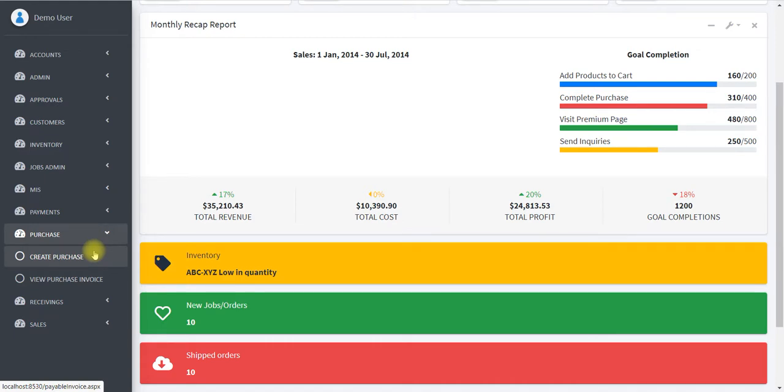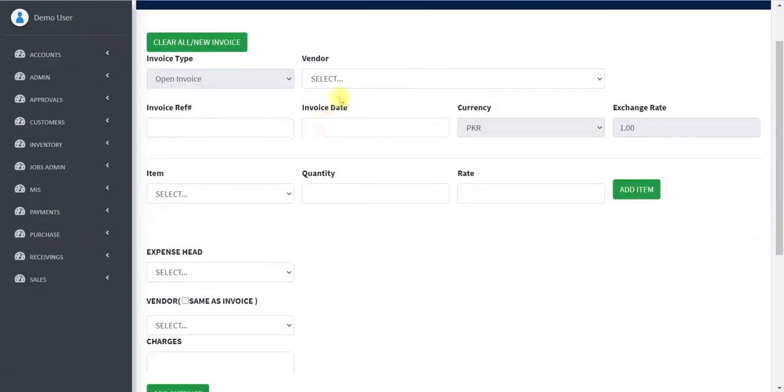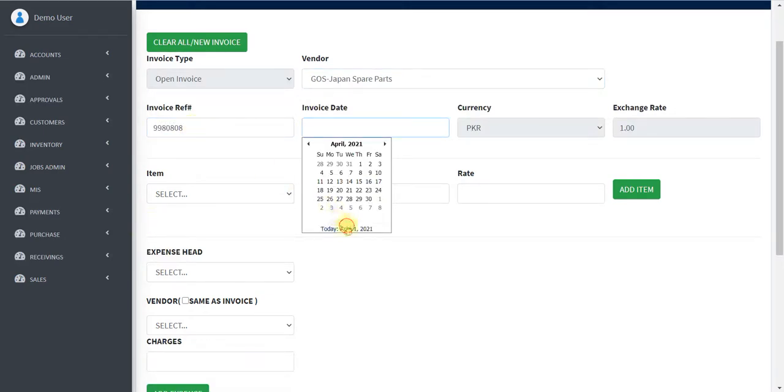And if I go to create purchase, and I select a vendor, let's say it's all demo. I'll give the invoice number that I got from the vendor. Invoice date, I'll give today's date. The currency option is locked right now for this ERP, but it can be opened, and you can also maintain currency. And when you're using a currency of a different country, the currency loss and gain due to the exchange rate of the currency will also be recorded in your ledger as a profit or as a loss.